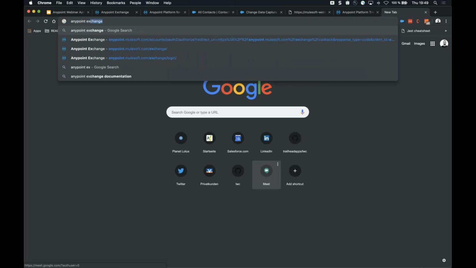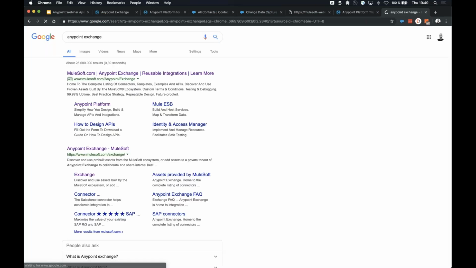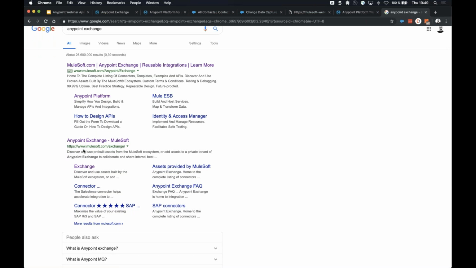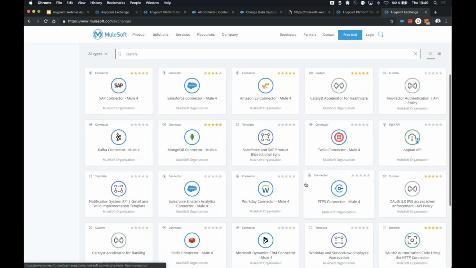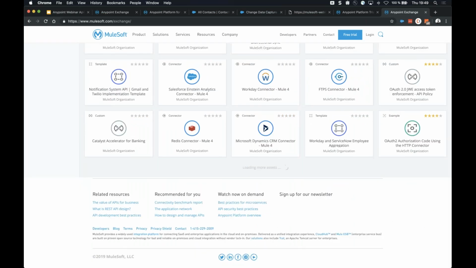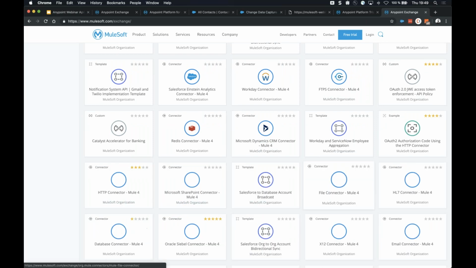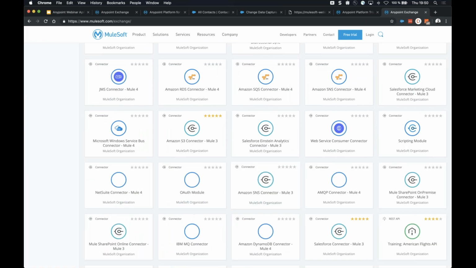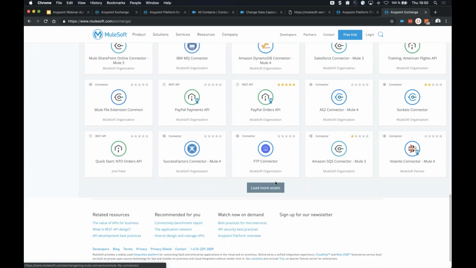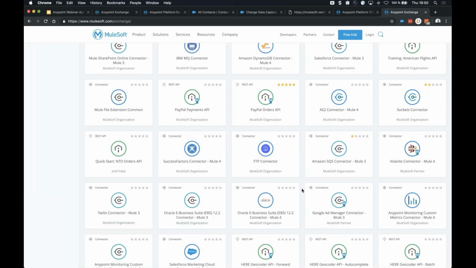So when you just look for Anypoint Exchange, you get it on mulesoft.com/exchange if you just want to dig down, know what they actually offer, and experience which assets you already get for all the different systems. They are all free, right? There are no costs behind that. These are really options for how to connect from data A to data B.